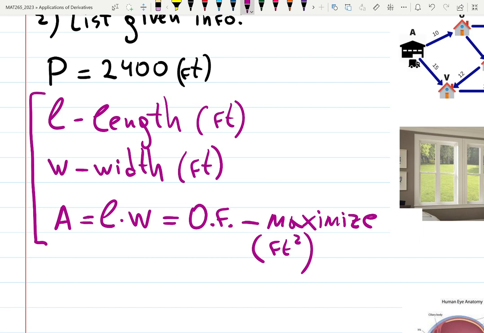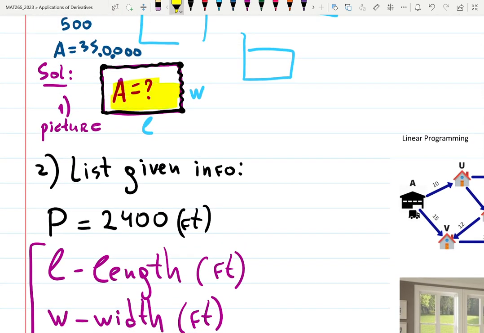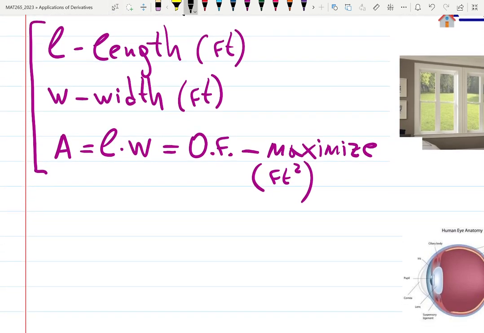So here is the stuff we have. Very nice. Is it all we have? I don't see any more information. I only know that we're concerned about the area, and I want to make area as big as possible with the given things I have in my hands, which is how much material I have. Good. We're going to change the color and I will write down the model.